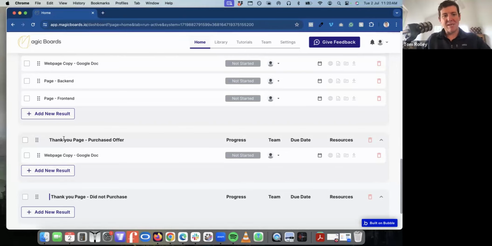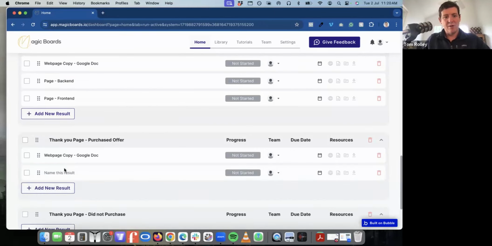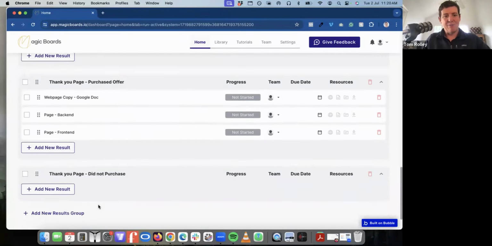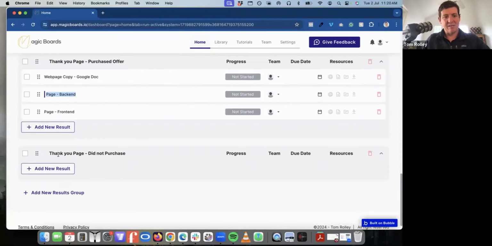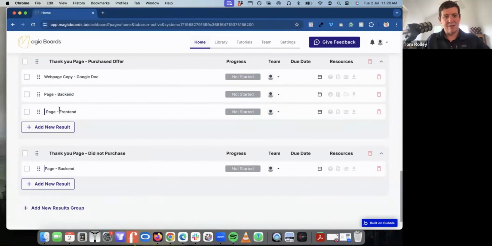And this might be the same page, but if you want to take them directly through to where they can get something, let's say they bought something and they need to have immediate access, then we might well have this same experience here.